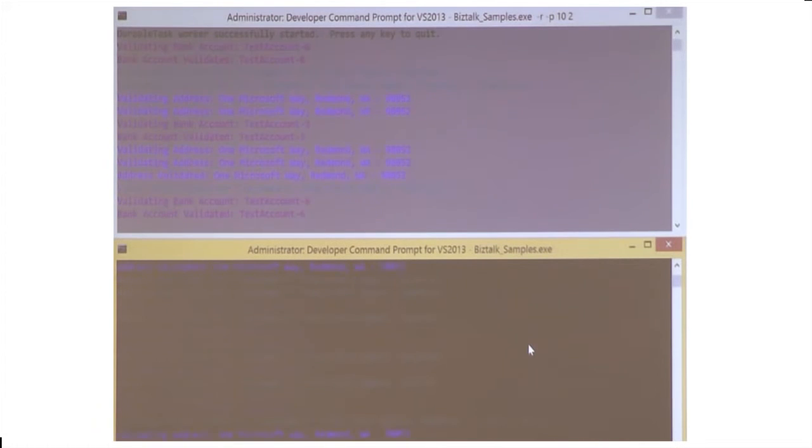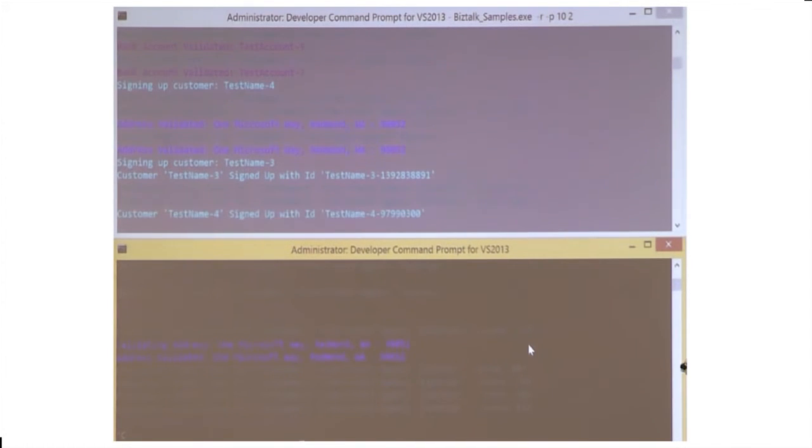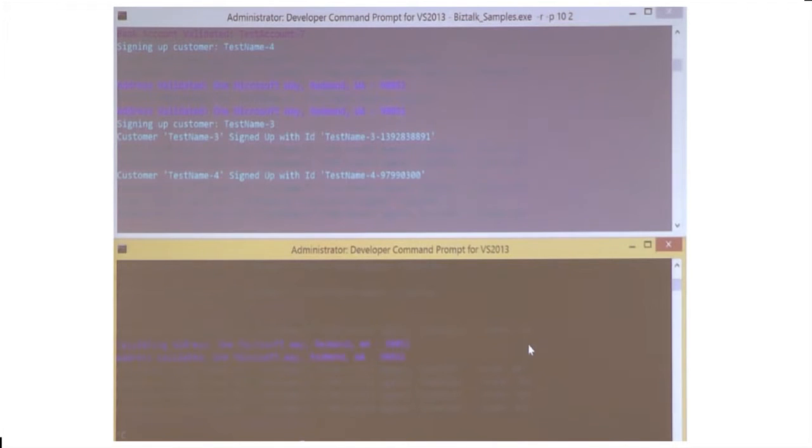And I was harping on about durability earlier and why durability is so important. And again, it's something you do get from BizTalk with orchestration. That's something I missed very much. But here you can see at the bottom window, I just Control-C'd that right when it was validating bank account for 8. And I can see some other things above it, like these credit checks and stuff, where there was stuff running in this window. I guess you can hardly see that.